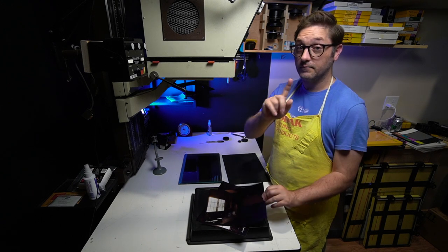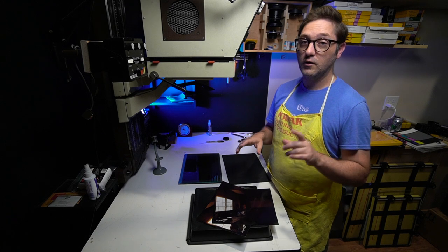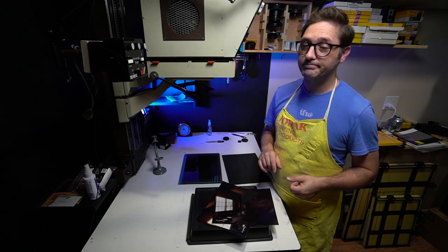Okay, so let's go ahead and wrap this up. We'll save this negative for other extreme examples. So let's go back over to the other side of the room and wrap this up. So you can see from the two examples, the highlight area in that really bright window is starting to come through. We can see texture in the glass that we couldn't previously. There's still some burning that needs to be done.